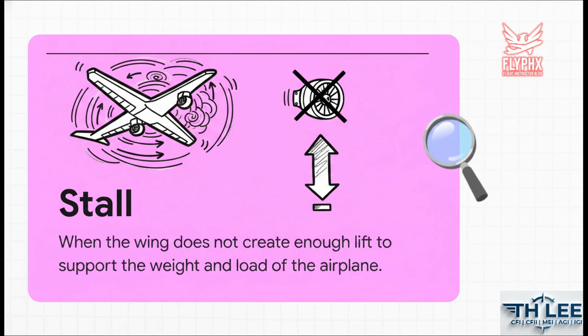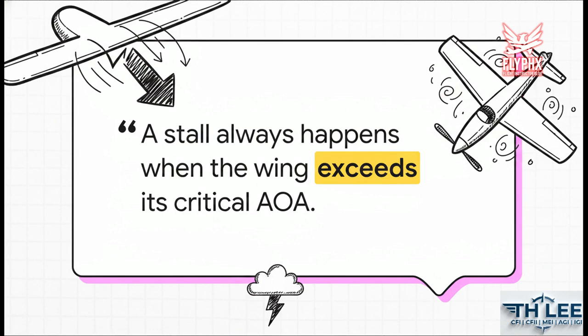That's the whole shebang. I want you to put a huge star next to this next point. This is the absolute golden rule of flying. We always look at the published VSO stall speed in our manuals, right? Like 48 knots, for instance. But you have to remember, that number is just one very specific scenario, usually power off, wings level at maximum gross weight. The reality is, a stall always happens when the wing exceeds its critical angle of attack, period. It doesn't matter if you're flying at 100 knots or if your nose is pointed straight at the ground. The exact second you exceed that critical angle of attack, a stall occurs.